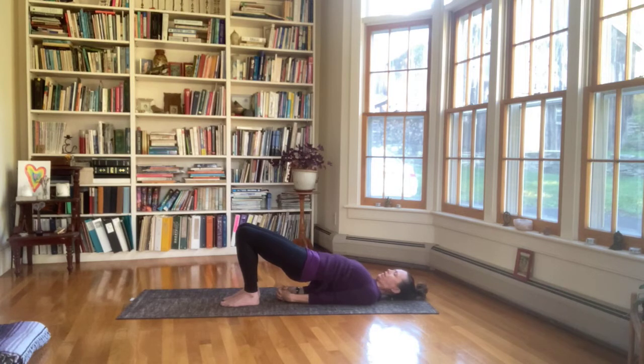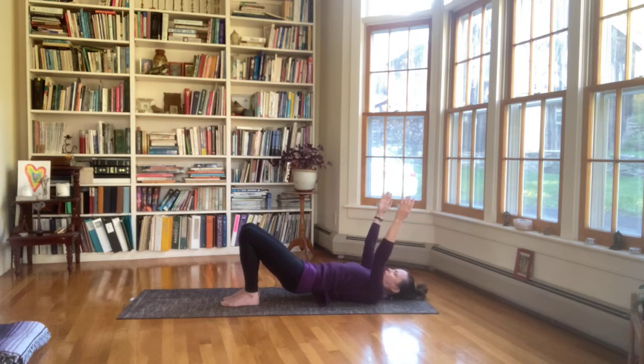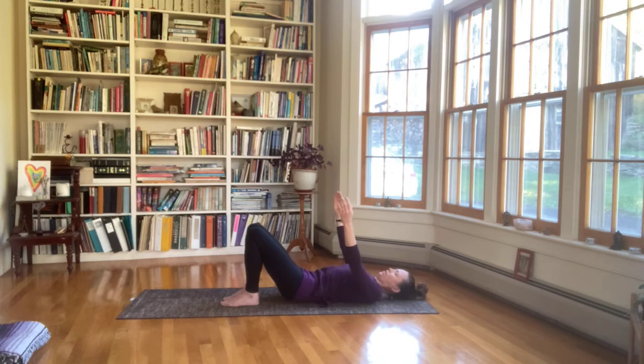We're going to stay up for the entire sixth breath. Then on the next inhale, lift the arms up overhead. And with the exhale, bring the hips and the arms back down, rolling through the spine. Pause a moment here.